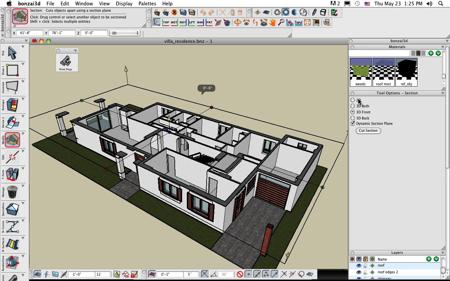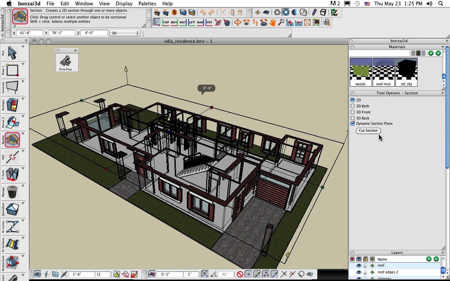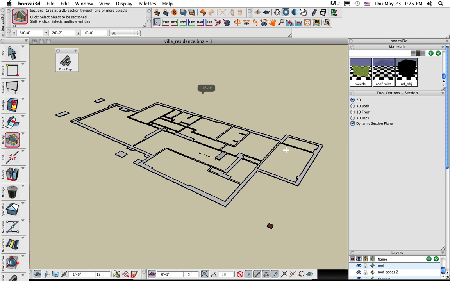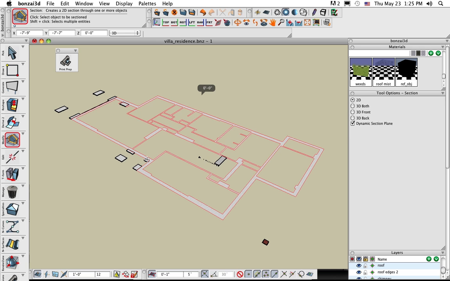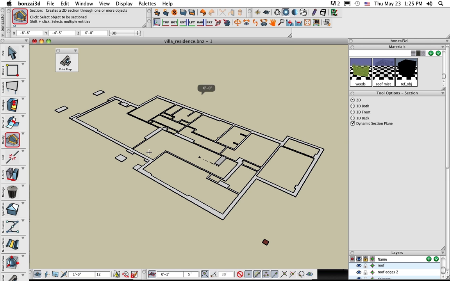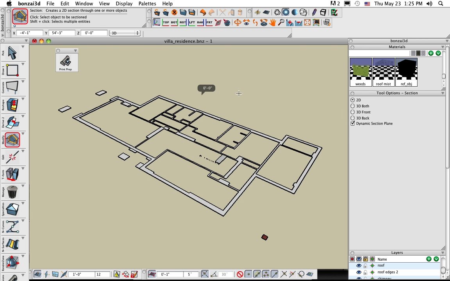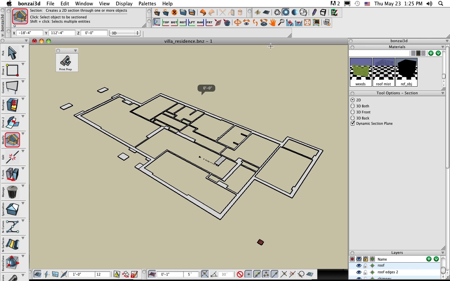And then we can set the options, make it 2D or 3D. And then when we're ready, we select the cut section button, and then it executes the section. So it's just a lot easier to use by being able to dynamically move it. You click the button and it cuts a section. You're done. You don't have to worry about positioning that face. Now, of course, the old method does work. If you're used to using it that way, you can still cut it by selecting the face of an object, and it'll still work the way it did in the previous version. Okay, this is a little more playful way of cutting those cross sections.